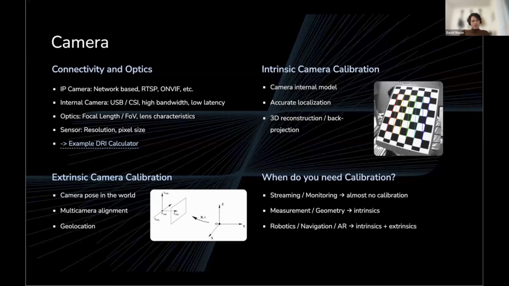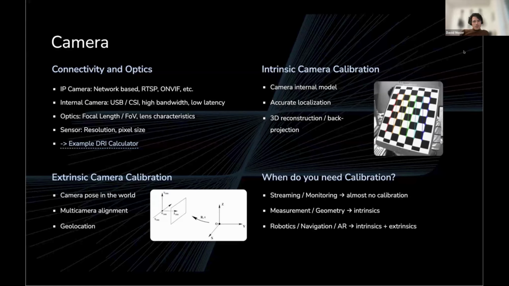Very shortly, cameras can be calibrated. You can determine the intrinsic parameters and the extrinsic parameters. Intrinsic parameters describe the lens model. The extrinsic parameters describe where the camera is with respect to another coordinate system. Like maybe the camera on your vacuum cleaner robot knows where it is with respect to the base station.